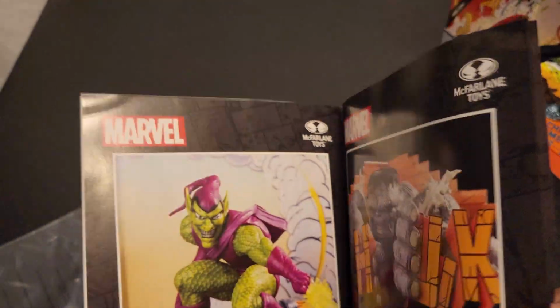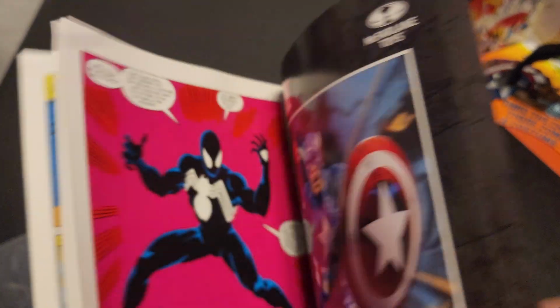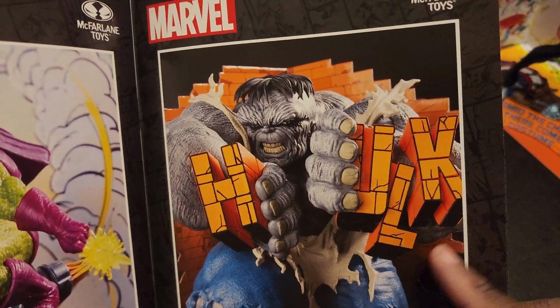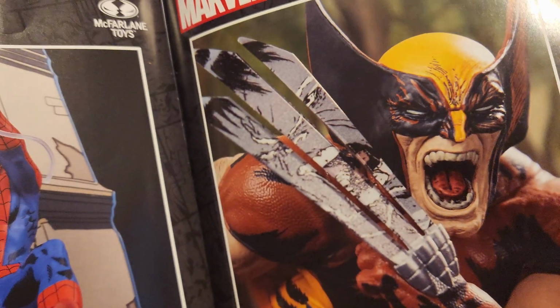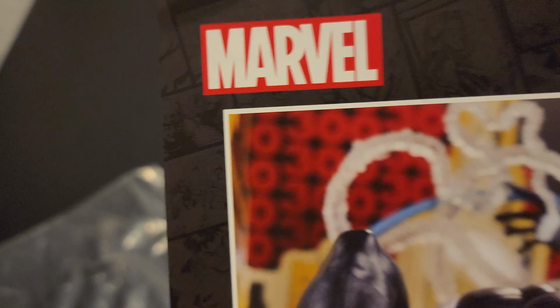And they let you know it's a McFarlane because they put adverts in the back of the book. Oh, I haven't seen that Captain America yet. I have this Hulk, and that'll be in a future video. But yeah, man, it's always nice to see them include this kind of stuff in the box.